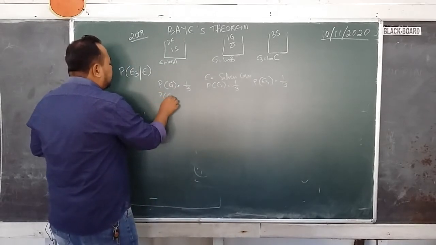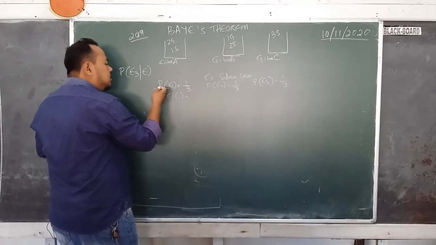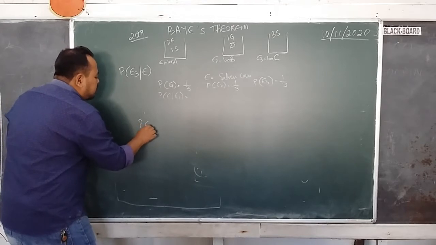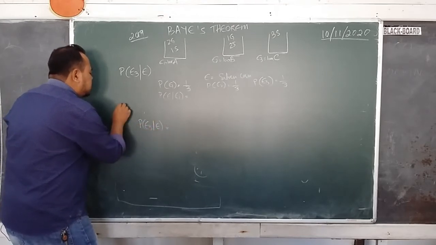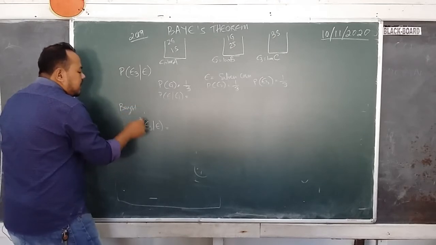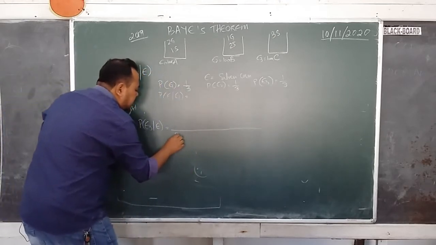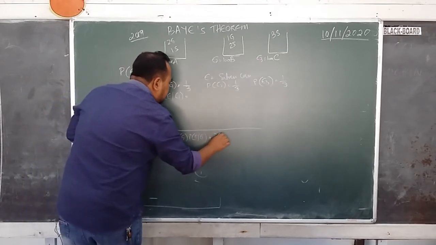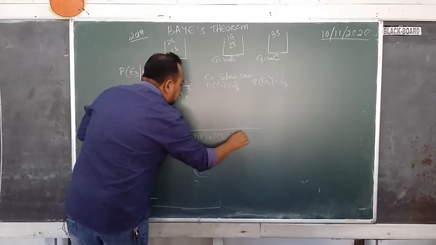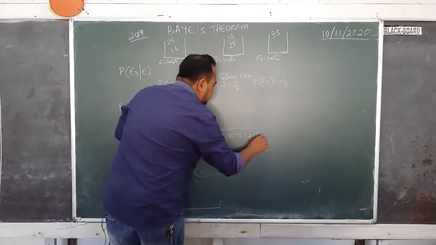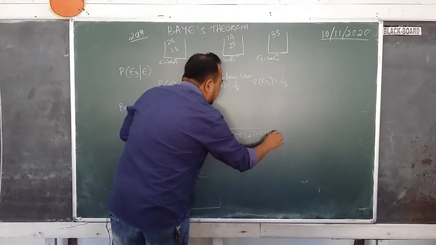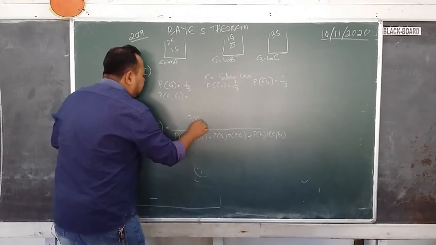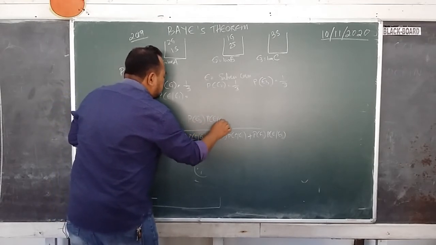Next, probability of E/E1. What is E/E1? These are directly from the formula. I'll just write down the formula for you. Probability of E3/E. What is the formula? This is Bayes' theorem. I told you the denominator will be the theorem of total probability. That is probability of E1 into probability of E/E1 plus probability of E2 into probability of E/E2 and probability of E3 into probability of E/E3. Since I have to find E3, in the numerator you have probability of E3 into probability of E/E3.